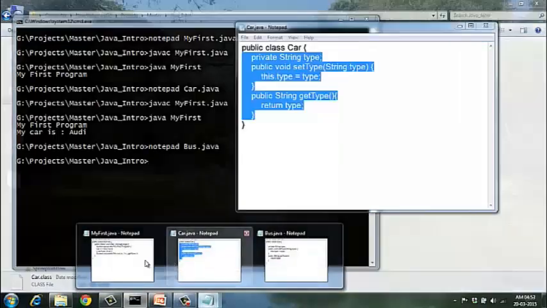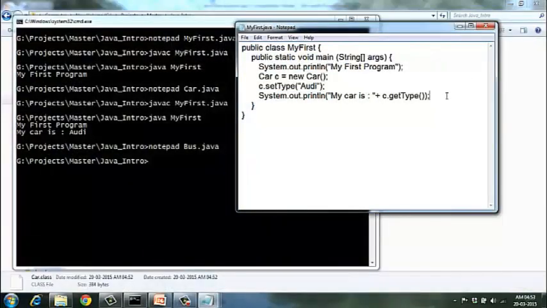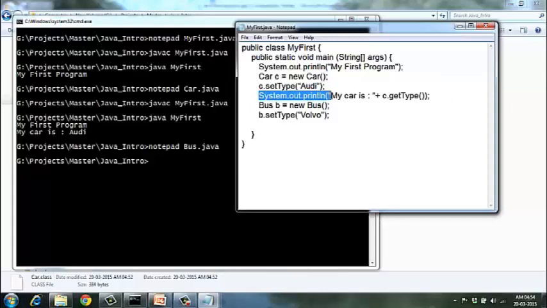And I can use this: Bus b is equal to new Bus, b.setType Volvo, print it.